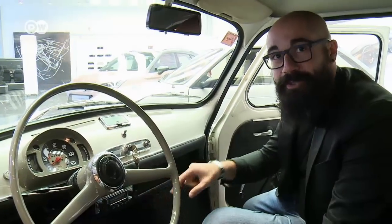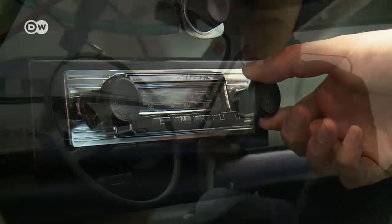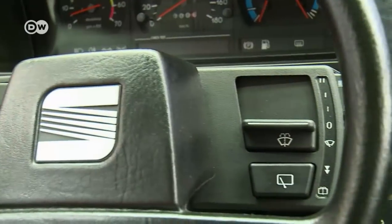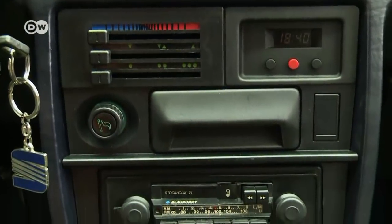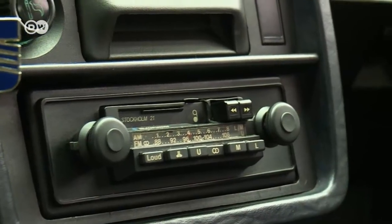And even the radio — when we sold this car, the radio was an extra. Sometimes we sold the car without radio, and then, if the customer wanted, he bought the radio as an aftermarket solution. In the 1980s, metal dashboards were replaced by ones made out of automotive plastics. In the SEAT Ibiza, the radio was no longer an add-on, but integrated into the panel design. It also sported a cassette player, which meant that drivers could cruise to their own tunes.